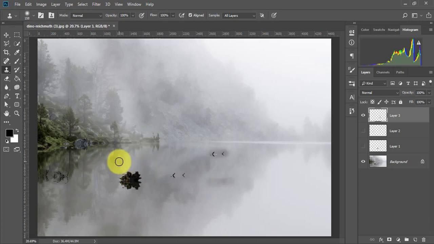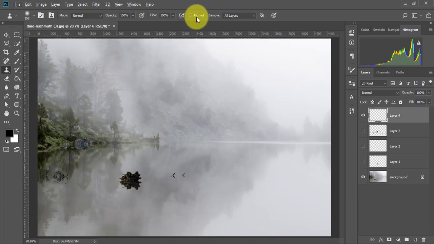So if I move it here now, you see where the cross has moved, it's moved aligned, and it will copy data from wherever that cross point is. If I move it here, it will copy it wherever that cross is.